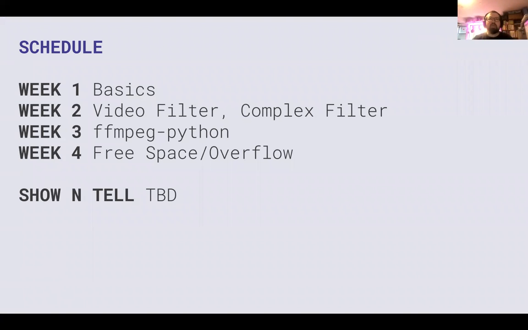All right. So the schedule for the class is, this week we're going to look at some basic stuff. We'll be looking at how to convert a video, how to convert a video into individual sequence frames, those sorts of things. We'll look at some cropping, some rotating, some pretty basic stuff that probably everyone has either done or tried to do in FFmpeg, and we'll talk about how each of those works.